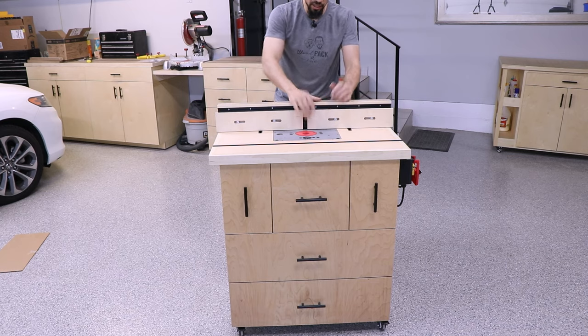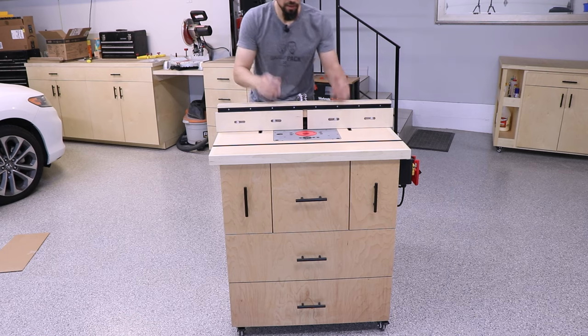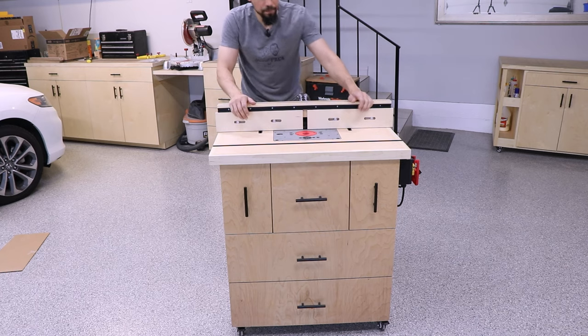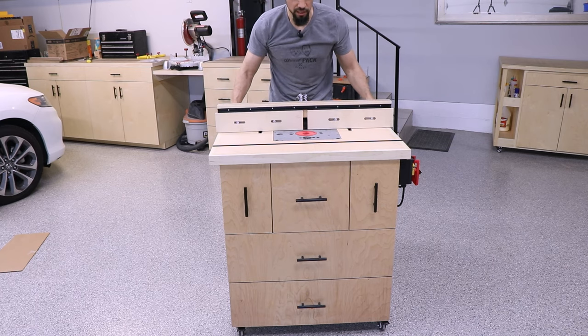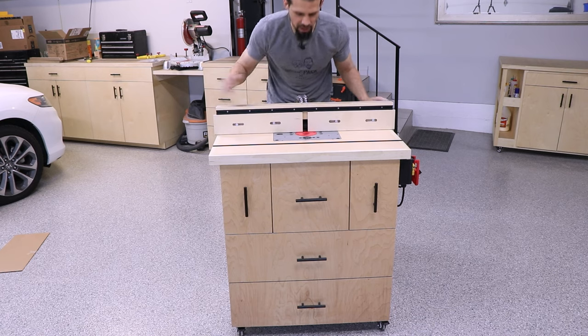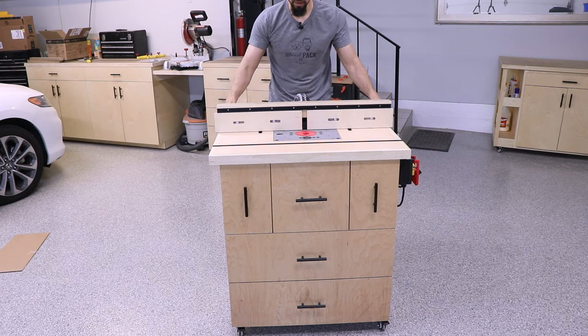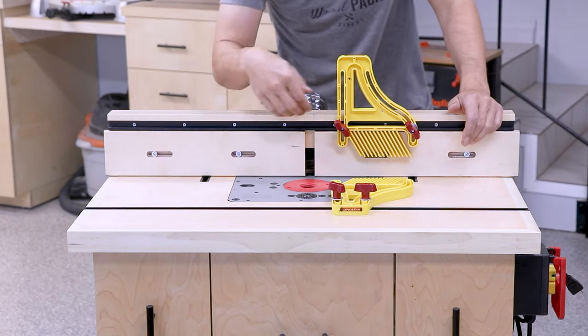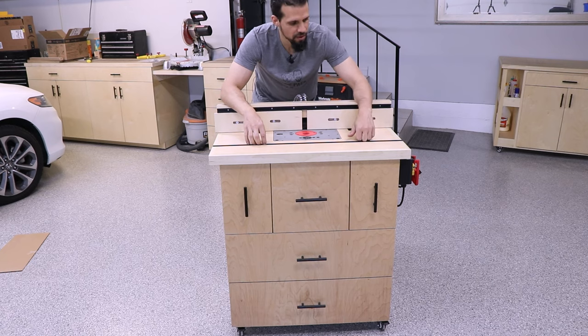We got our dust collection here, which hooks up to the port. We also have dust collection in this main front drawer right here. And of course, this is fully adjustable back and forth as needed. You know, kind of set up where we want it in conjunction with the bit. We got the T-track for the featherboard and for the guard here. We got the T-track up front for another featherboard.